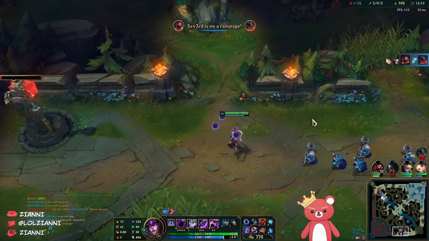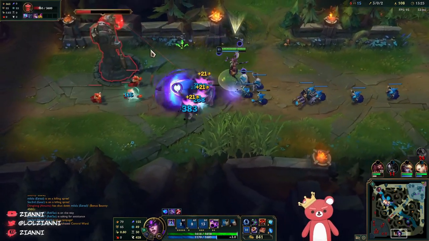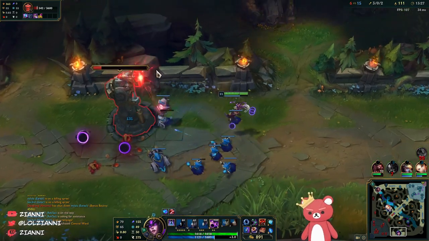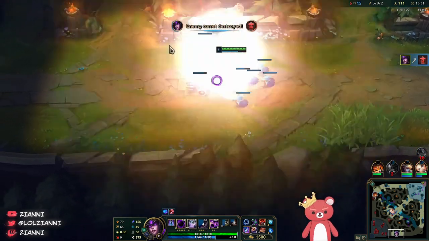How do you feel about Liandry's? Liandry's is good if you're playing against a lot of melee or tanky champions. A lot of champs in the game right now are getting like naturally 3000 HP, so I get 600 gold from this tower for free. So my item state is like ridiculously ahead of everybody else.